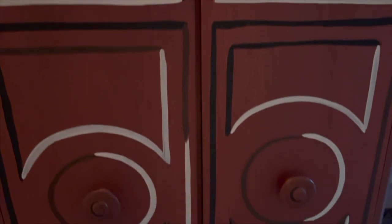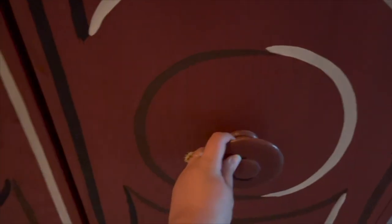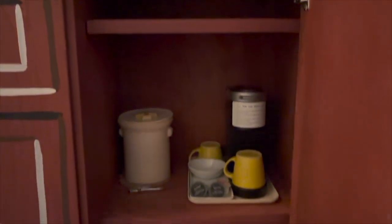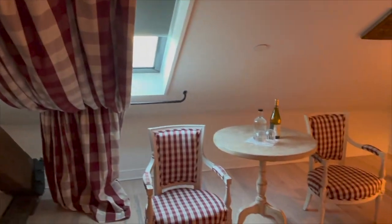I love the exposed beam. So where we stayed was part of the old schoolhouse, and you can see it very much has that vibe. Oh, by the way, this armoire, I loved it so much because it looks like it's carved, but it's actually painted, which is such a cool illusion. And then when you open it up, of course, on one side you have your space to hang things up, but then you have your Frigidaire fridge, which is very chic and cute, and your little amenities for the room and your little, I always want to say room service, mini bar.